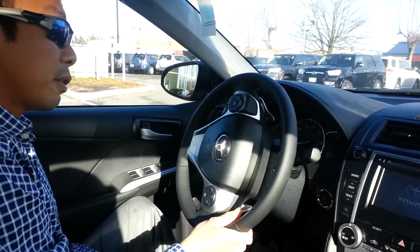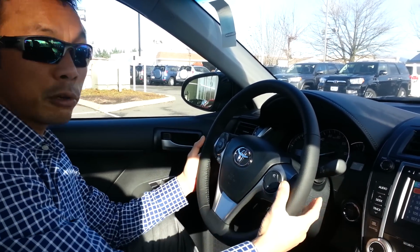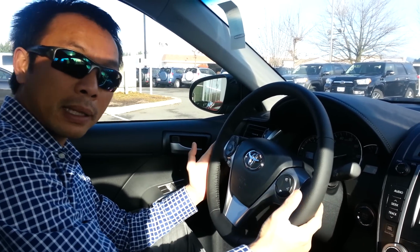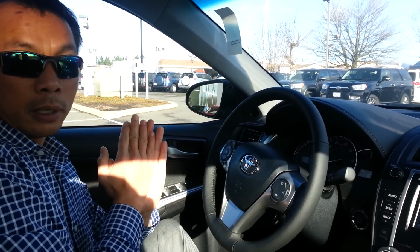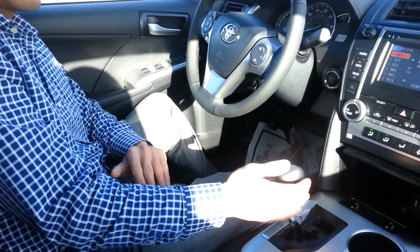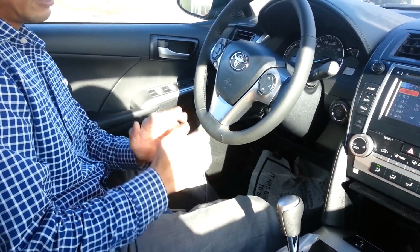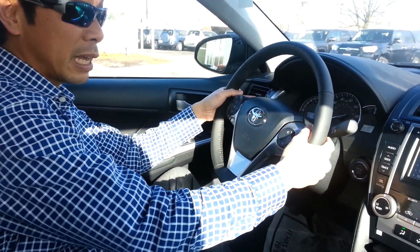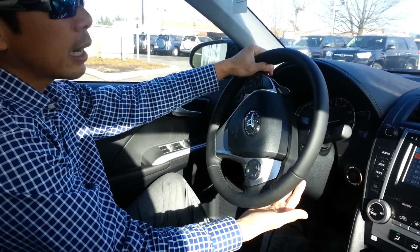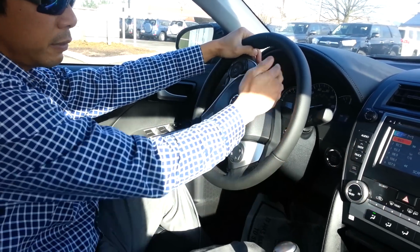Now the SEs also have something that is really cool. It's called the paddle shift. The paddle shift allows you to drive this vehicle automatically or manually. So this would be a normal drive, and as you shift it over here, you can manually shift the gear from here. Or if you're driving at a high velocity, you can paddle shift from here. You can adjust the gear from both sides, going up and down. Here's up, here's down: upshift and downshift.